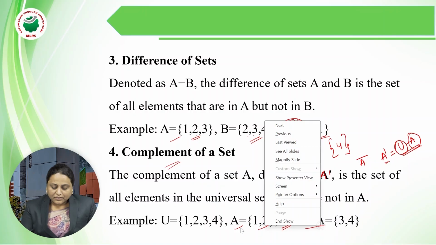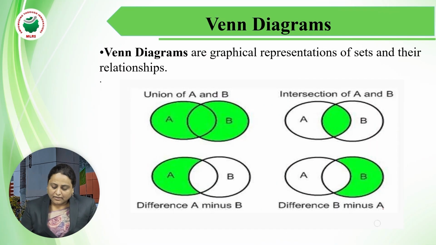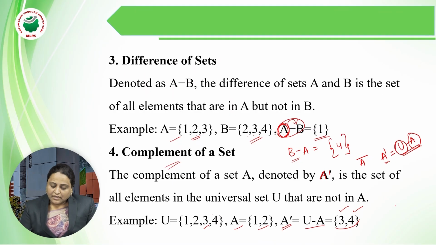So whenever we are finding A complement, which is nothing but U minus A, consider the elements present in U but not A. So here U is having 1, but it is repeated in A also, we don't consider. U is having the next element as 2, it is having in A also, we don't consider. U is having 3 but not A, so consider it. And next element is 4, it is not present in A, so take it. So what is U minus A here? That is A complement is nothing but 3, 4 for the given sets. So this is how we calculate the complement. So complement means universal set minus the given set. So that means we consider the elements present only in the universal set but not the given set. That is the meaning of complement.